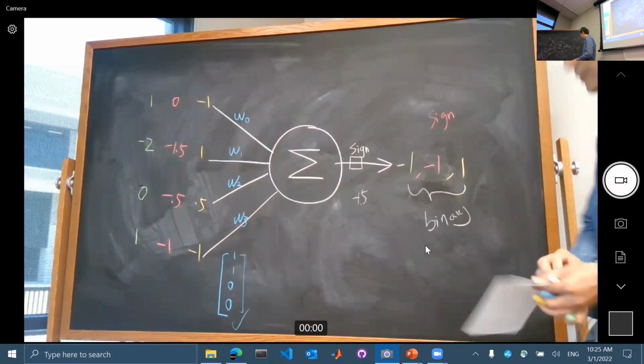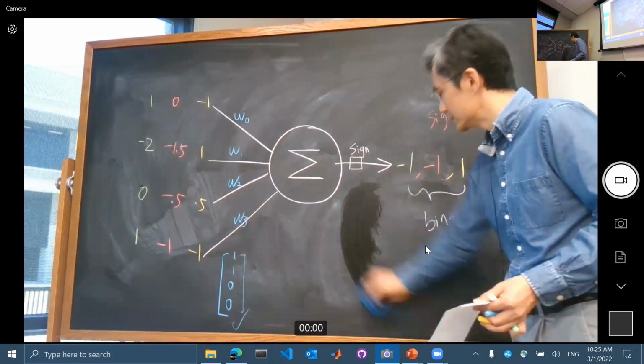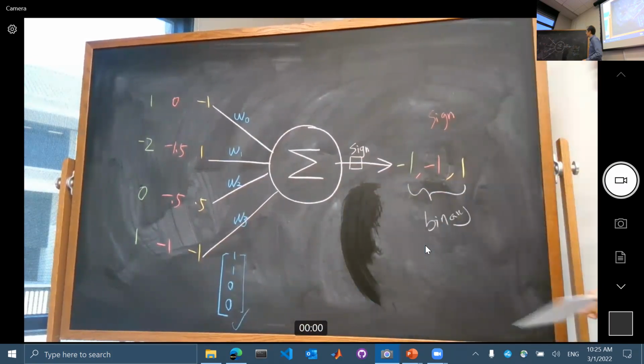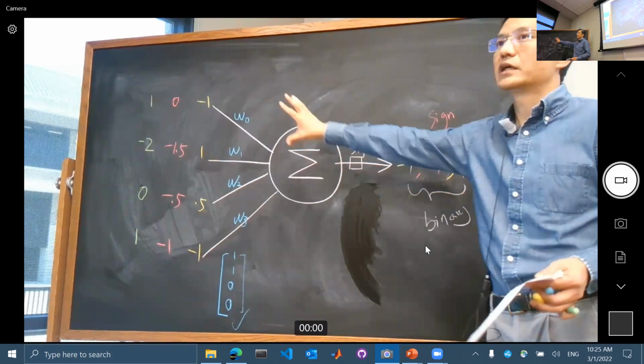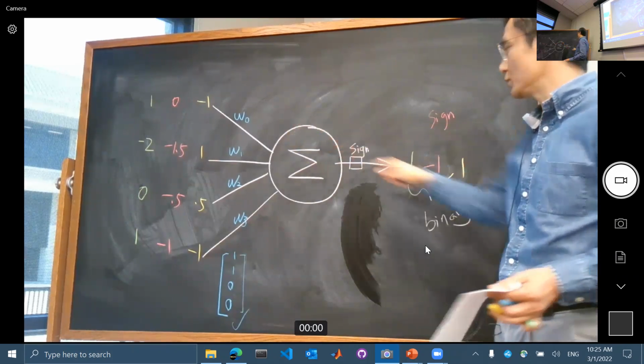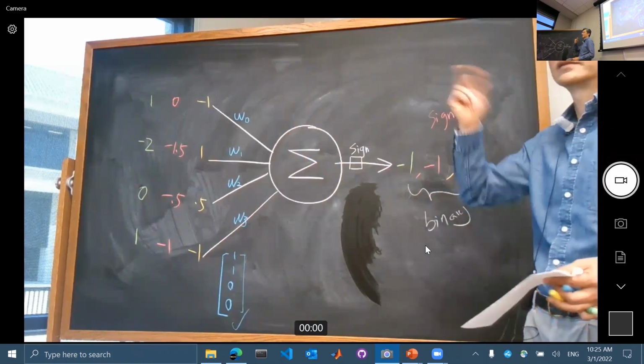And are we just saying it's non-zero when we say yes? That's right. This is just a made-up function. If your total, the sum, is positive, the output is 1. If negative, -1.